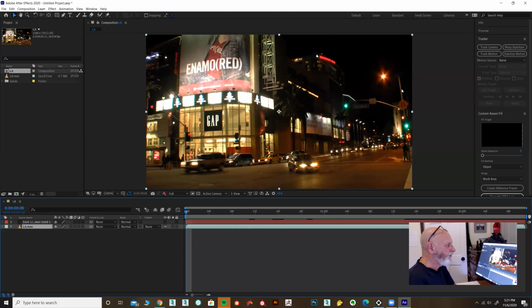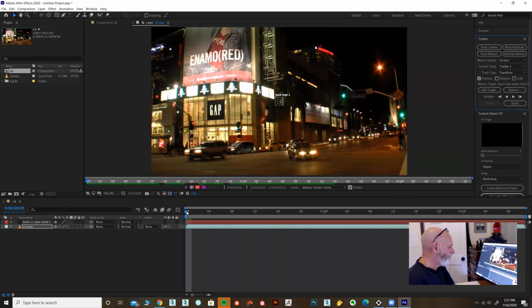And let us now track motion. So click on Track Motion, right? Make sure you're at home. And for track type, we want perspective corner pin, okay?